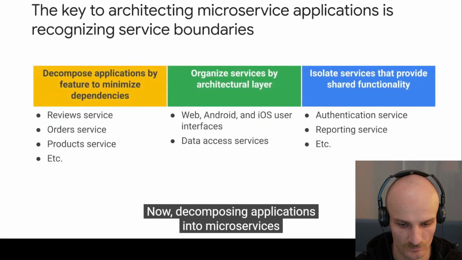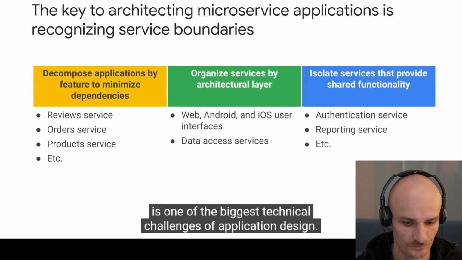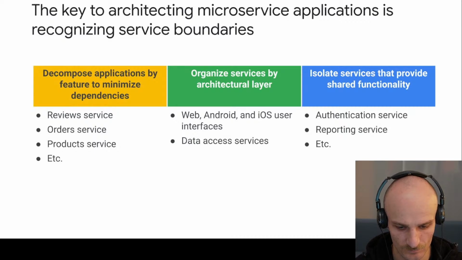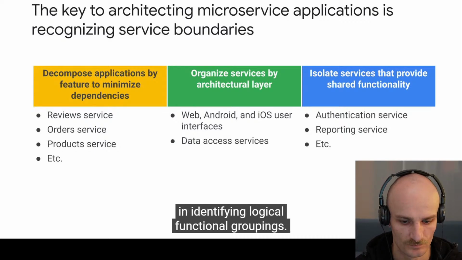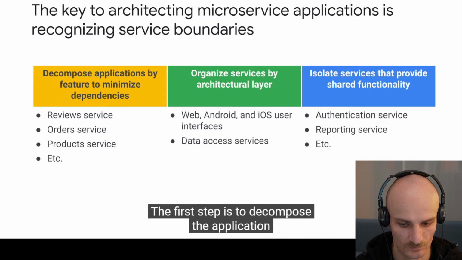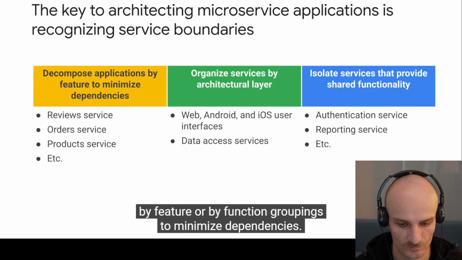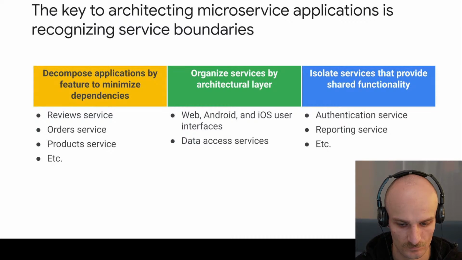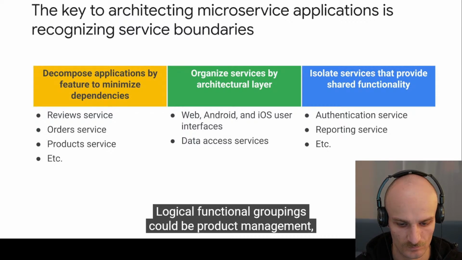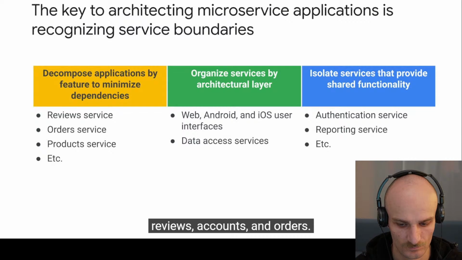Now, decomposing applications into microservices is one of the biggest technical challenges of application design. Here, techniques like domain-driven design are extremely useful in identifying logical functional groupings. The first step is to decompose the application by feature or by function groupings to minimize dependencies. Consider, for example, an online retail application. Logical functional groupings could be product management, reviews, accounts, and orders.